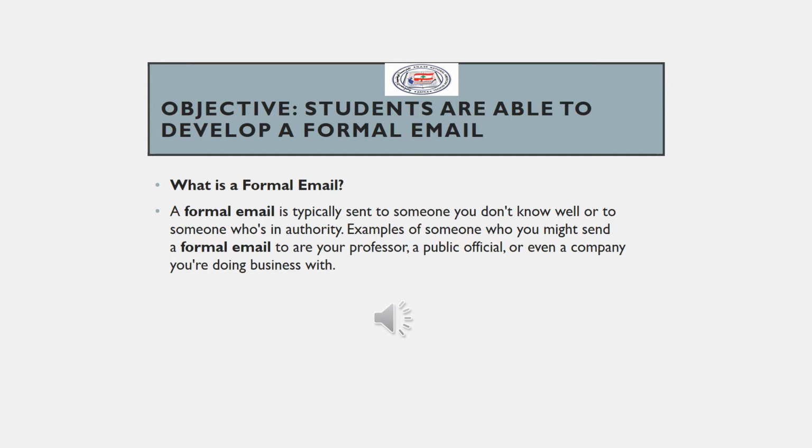Today's objective is that students are able to develop a formal email. But before, let's review some basic points about this type of email. What is a formal email? A formal email is typically sent to someone you don't know well or to someone who's in authority. Examples of someone you might send a formal email to are your professor, a public official, or even a company you're doing business with.